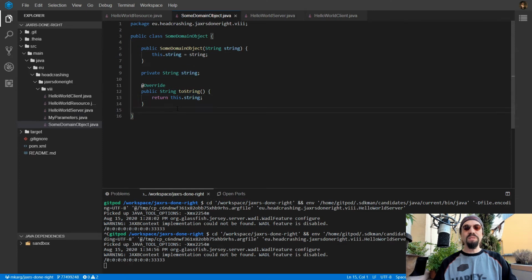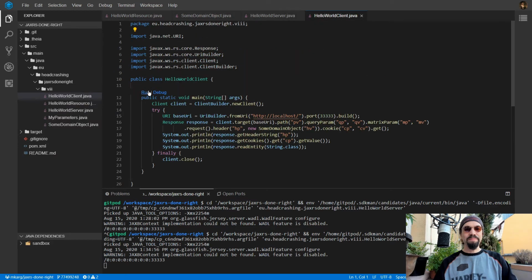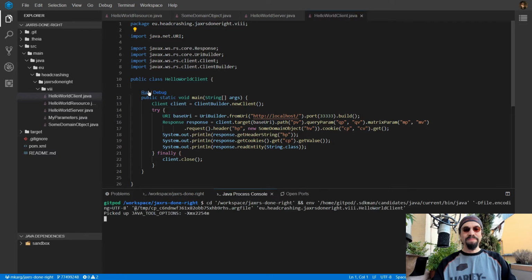This is the easiest way to use domain level objects with parameters. But still, this is working. The outcome is, as expected, the same as before.